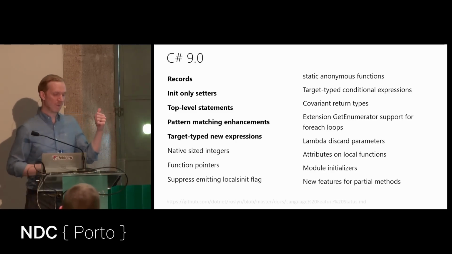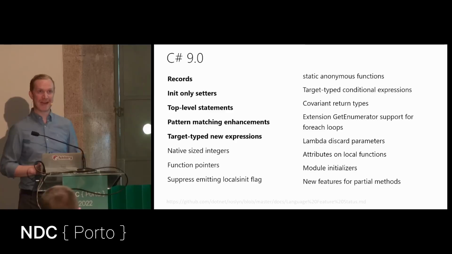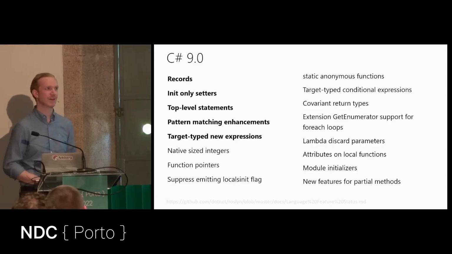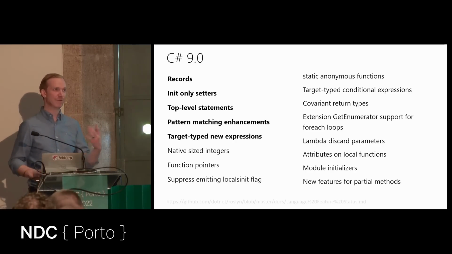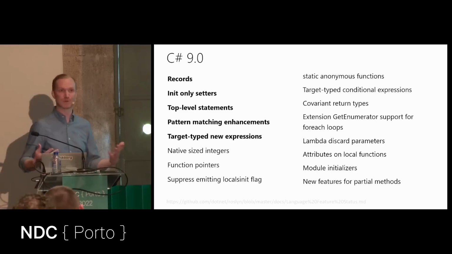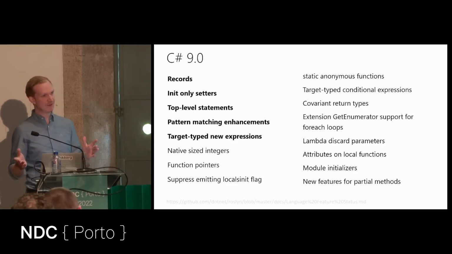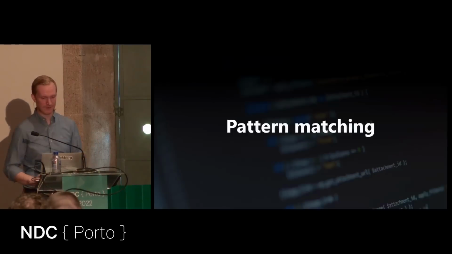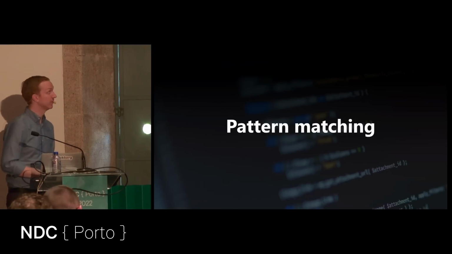So what I like about C# is that each feature that they add to the language in fact looks and acts very much like a C# language feature. They try to make it so that if you know C#, you're still going to be comfortable working with those features. Some of it looks a little bit odd, and some of it might look very unfamiliar, but once you get into it, it's really nice. And pattern matching is one of those things.